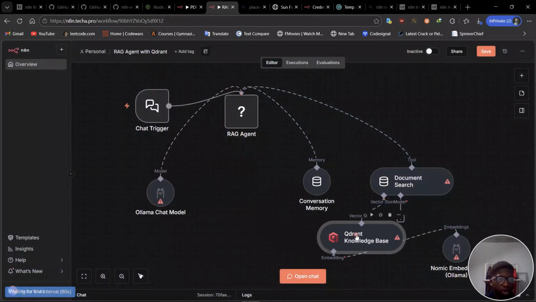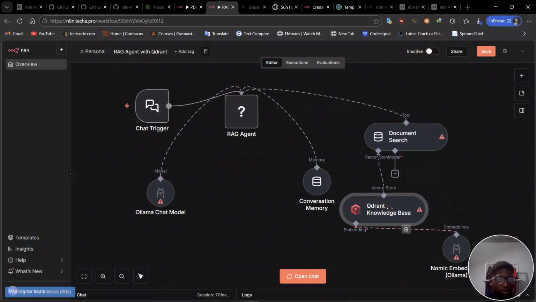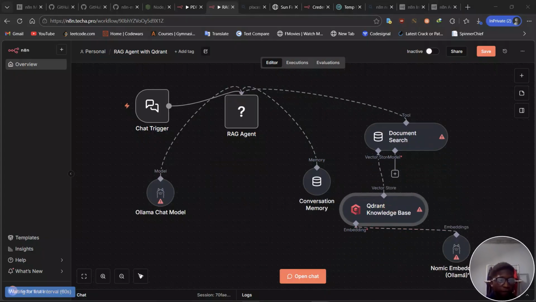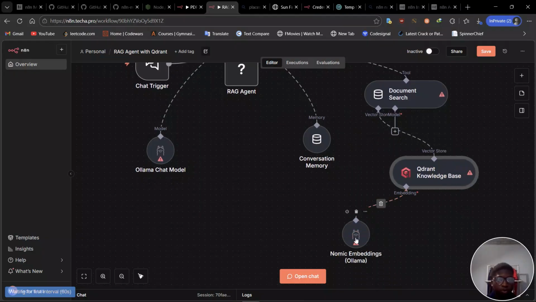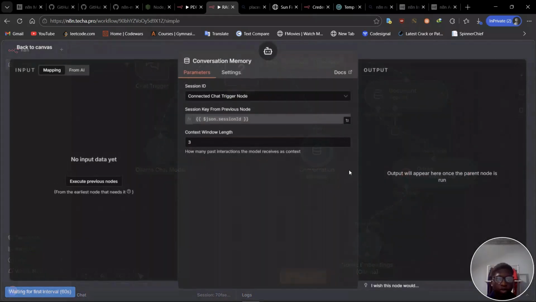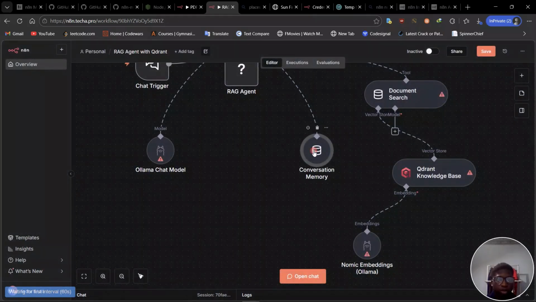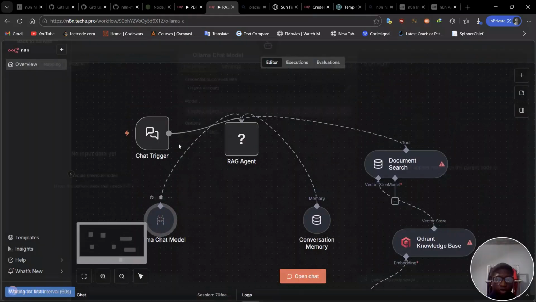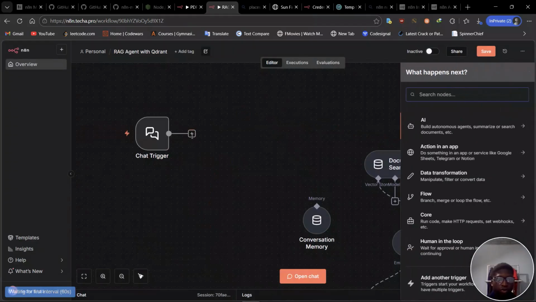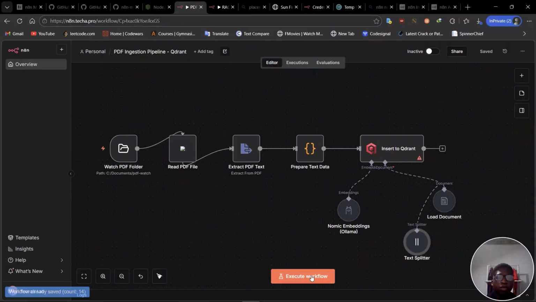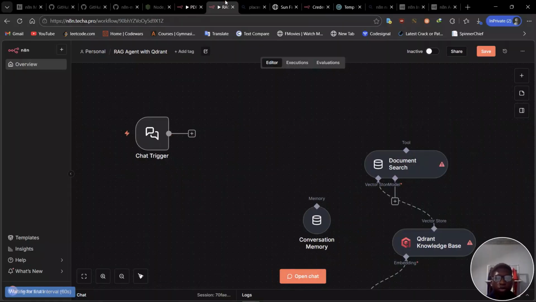All right, document search, knowledge base, embedding, conversation memory. Okay. At least you got this right. Three, you got that right. Ollama model. We'll not be using Ollama, but okay. Let's fix. I'll fix the issues in the workflow.